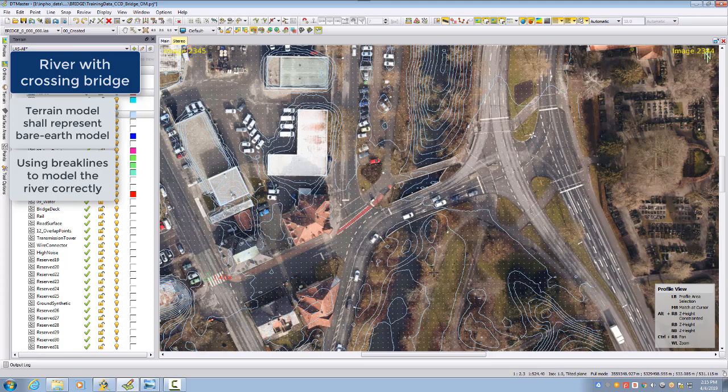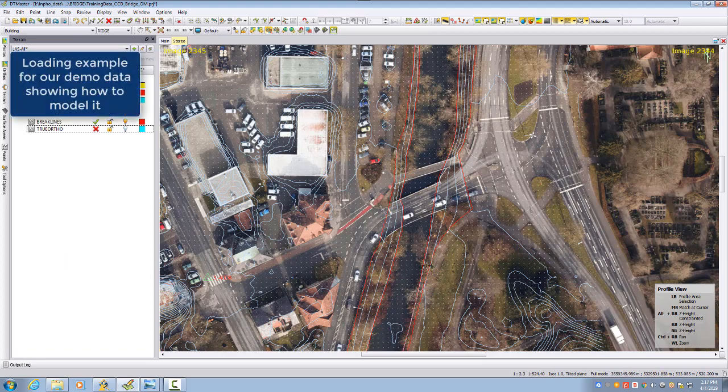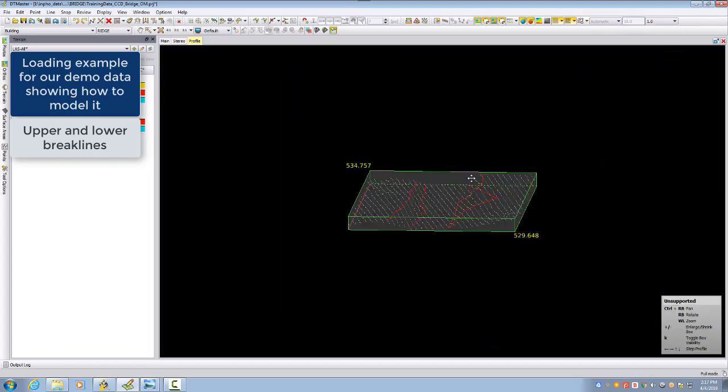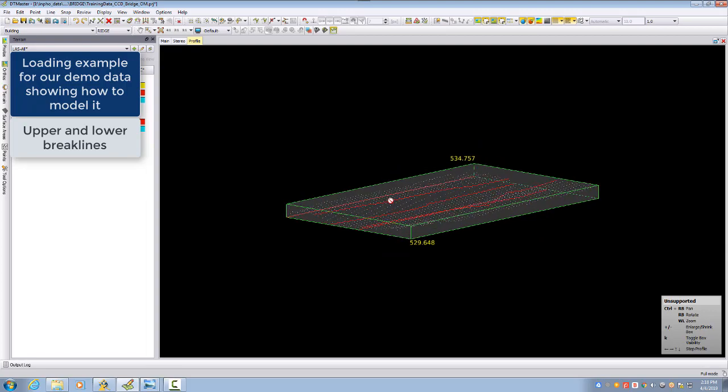A very common way is to measure here break lines, and I will load a dataset that I already prepared for this area, showing here with break lines how we can represent this terrain. Here we go. We have here break lines representing the water body part, and also here the upper break line where the street again starts. Taking a look at the profile view for this part, we can now see here how the points are going along the water body here on the ground, and also we have here the upper break line where the terrain continues.